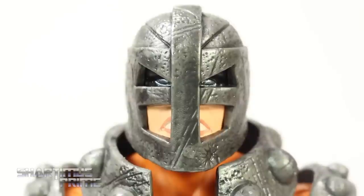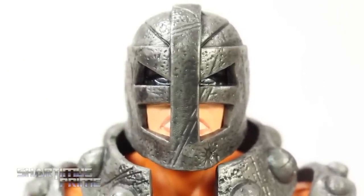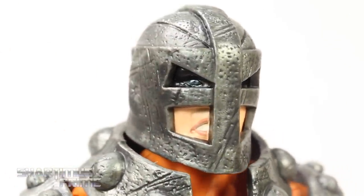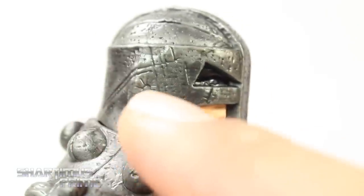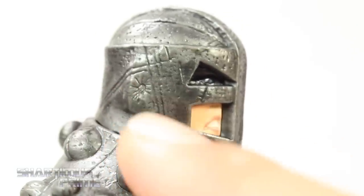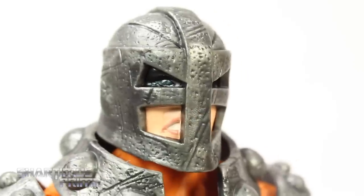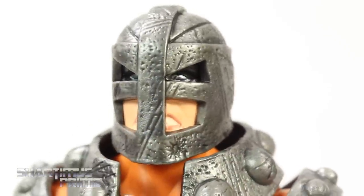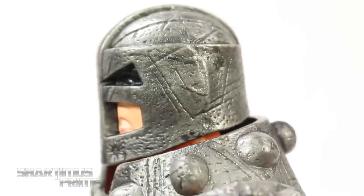We do get a lot of added sculpted parts. I think this head sculpt is fantastic — actually I think this is the closest I've seen Hasbro sculpt and paint anything that resembled Toy Biz Legends, specifically talking about the head sculpt. Just focusing on this head right here — look at that, you get a little bullet ding, some slashes, nice color variety. It looks like a nice wash over the silver, and I like the flesh tone — you can still see his face underneath. They have that tealish silver for his eyes and I think that came out looking really good.